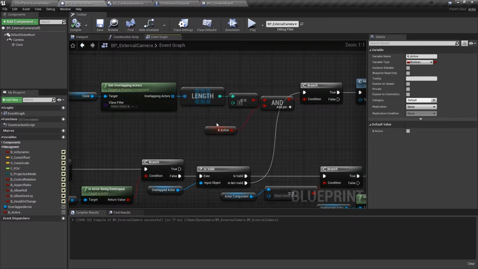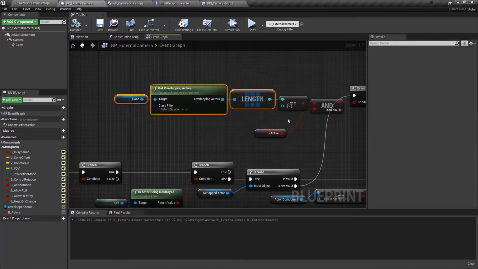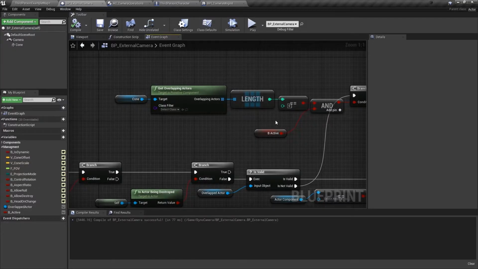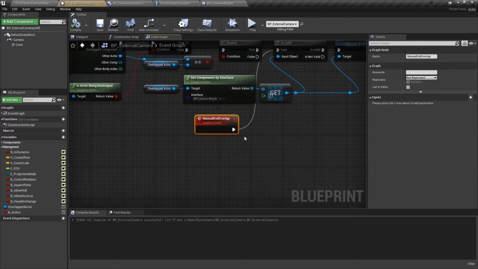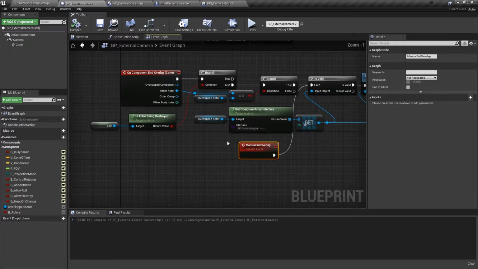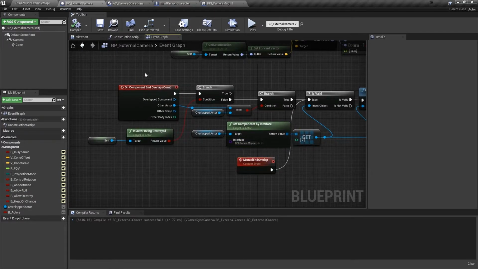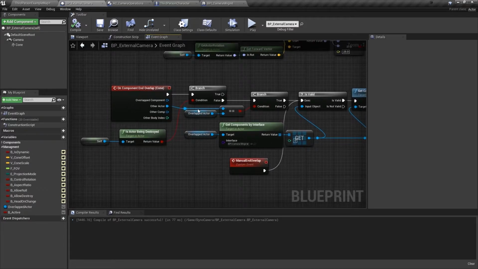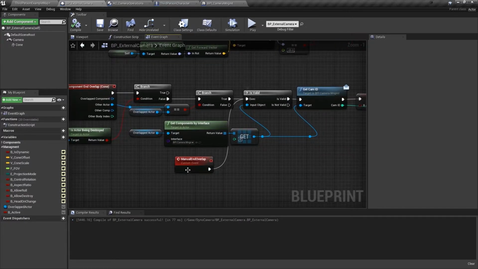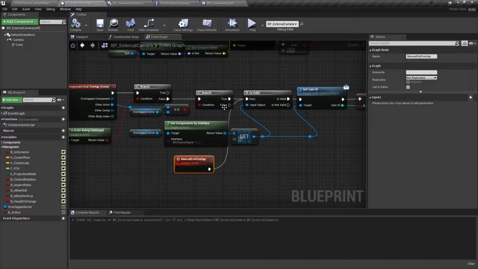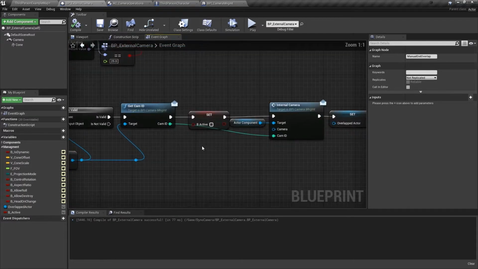And we're using, again, the active value along with the result of however many overlapping actors are available to drive a manual end overlap. Now the manual end overlap is injected not at the beginning of all of this because of the overlapped actor possibly not being valid. So we're injecting it over here, and the overlapped actor might not be the same, and that's what I mean. It might still be the old actor, whereas something else might be overlapping. So we just move it down the line, and this seems to work fairly well, at least in testing.